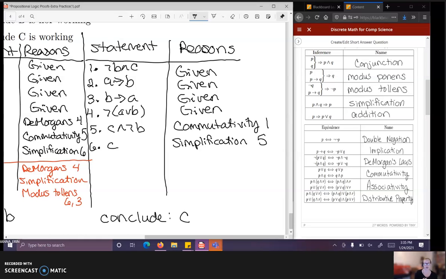So simplification and addition, to be quite honest, were used quite a lot in this extra practice. And I find that they're not used a lot in most other proofs, but they are very useful. So while a lot of the other rules get a lot more airtime, if you will, when it comes to a lot of the other proofs we'll see, it's definitely good to keep those in the back of your mind because they can be really helpful if you have these and or statements that you can just manipulate right away. But that is the end of this extra practice.